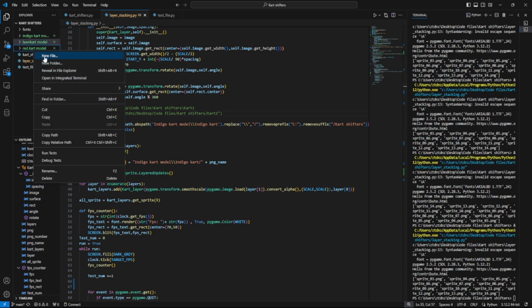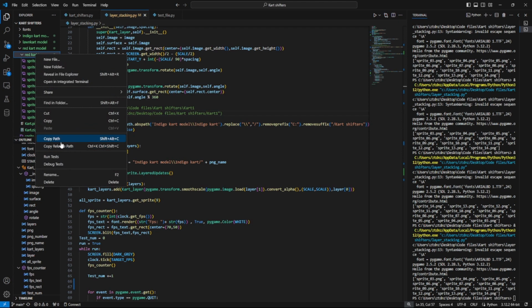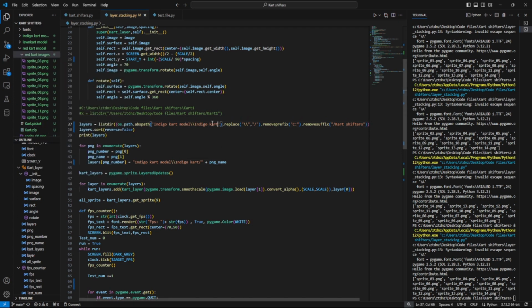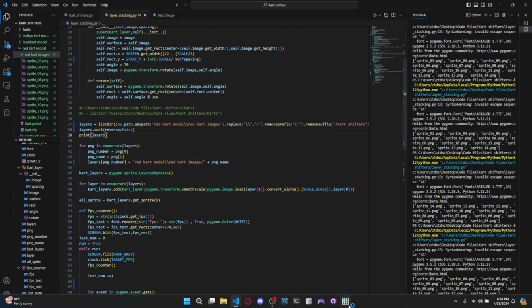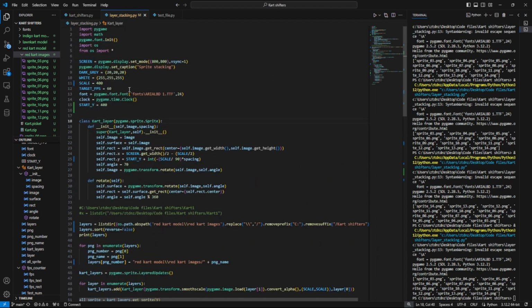I'm gonna go into my red cart model, because this is another cart that I have created. I'm gonna put this in right here, and I'm gonna put it in right here. It'll be a quick and easy fix to do this and add a UI. So it's not gonna take a whole lot of time if y'all do want me to drop it, but I want to go ahead and just show y'all.